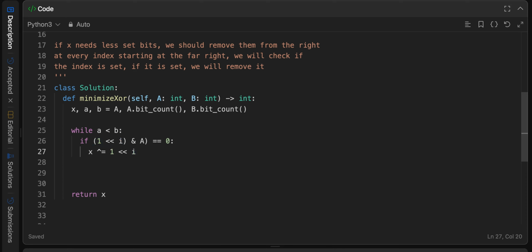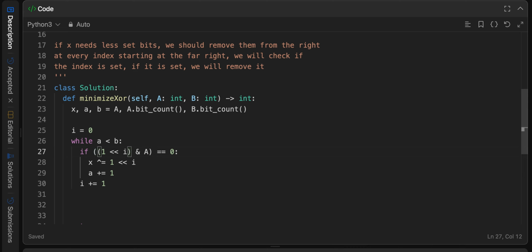Then we'll increment a, because we've just added another set bit there, so we can adjust it. Now we need to know what this i is, so we'll initialize i to 0. I think I missed a parenthesis here, so I'll just put it here.